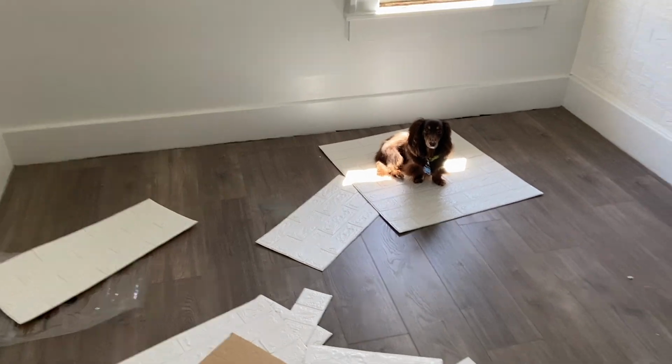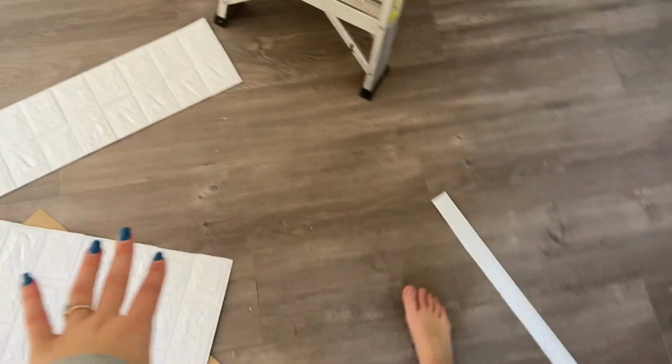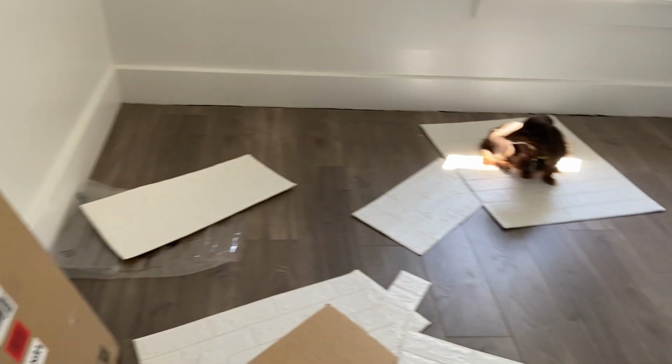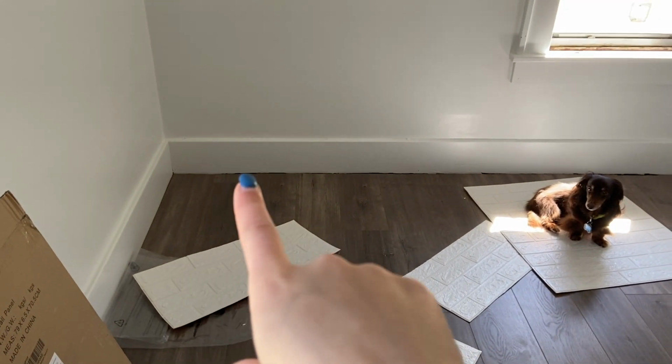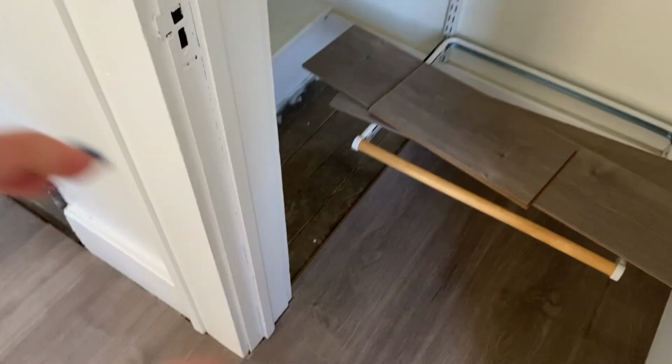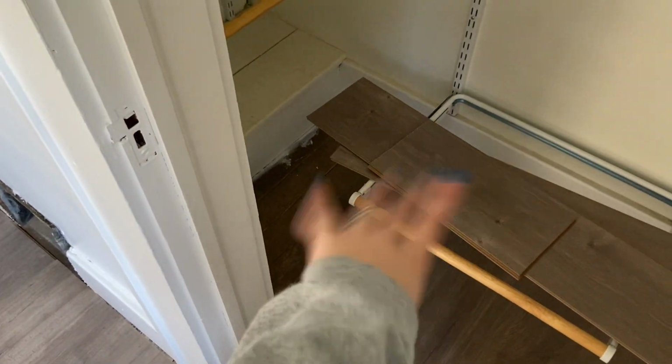So just a little update. The floor was laid in my room, which is so exciting. I literally love it so much. This was the perfect color that I was imagining in here, like this dark gray hardwood. They still have to put, and by they I mean my dad and my uncle, which you saw them putting it together, the quarter round around the room, and then there's also just a couple pieces here in the closet that need put down.